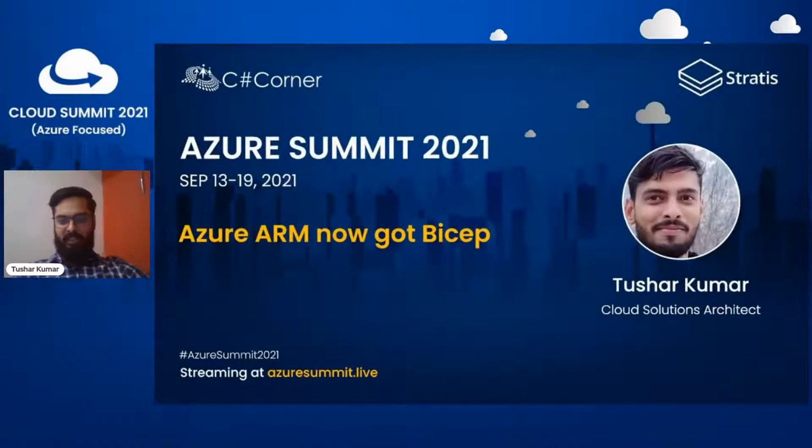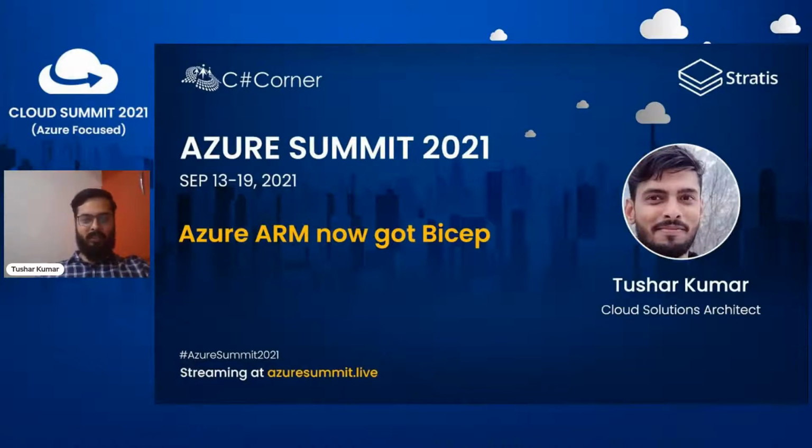As Simon mentioned, my name is Tushar Kumar. I'm a cloud solution architect. I work more towards infrastructure technologies, DevOps technologies specifically. And as you can guess from the title over here, we are going to talk about Azure ARM, now with Bicep. Even though I don't have the better biceps despite working out a lot, in Azure ARM we have got Azure Bicep over here.